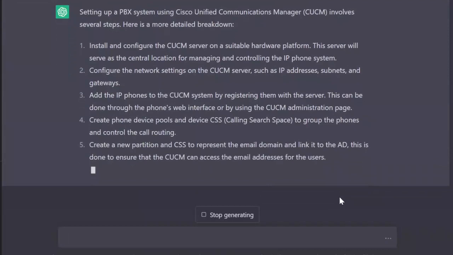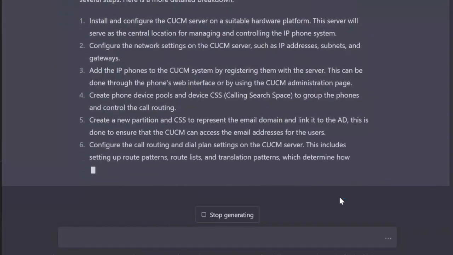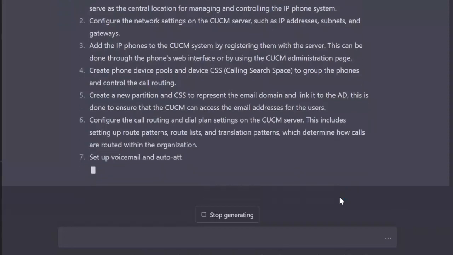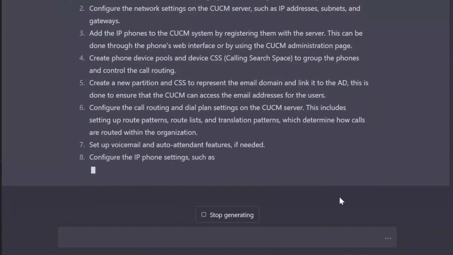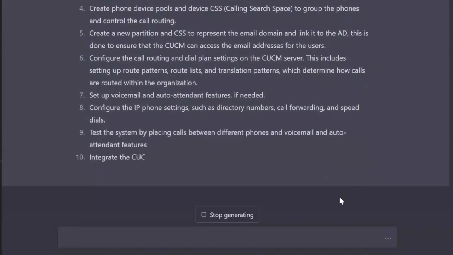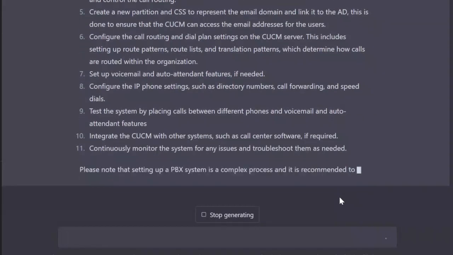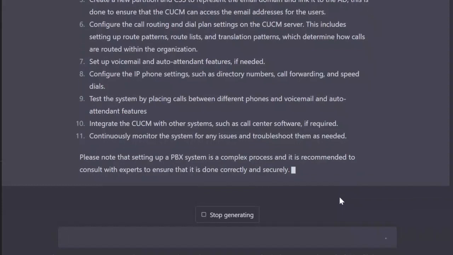And yeah, just like that, it would give some really nice detailed steps. But for instance, if I wasn't happy with these steps as well, I could always, in my next prompt, say, make the steps more technical, give me more information on this step in particular. And it would do that as well. It's really incredible what it's capable of, and we're really excited where this could be going in the future.